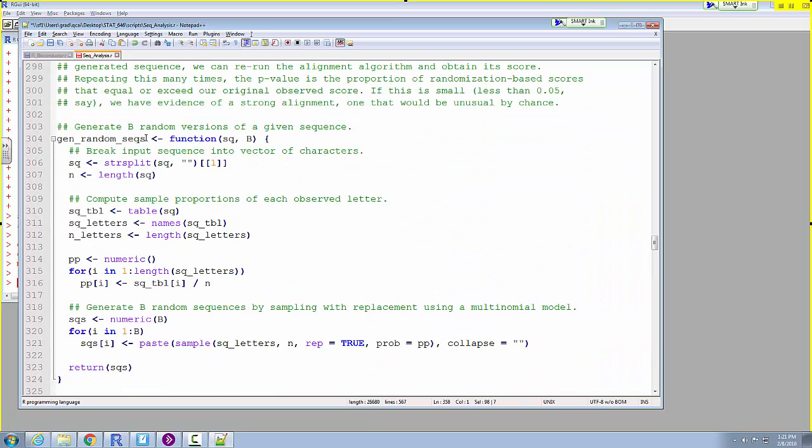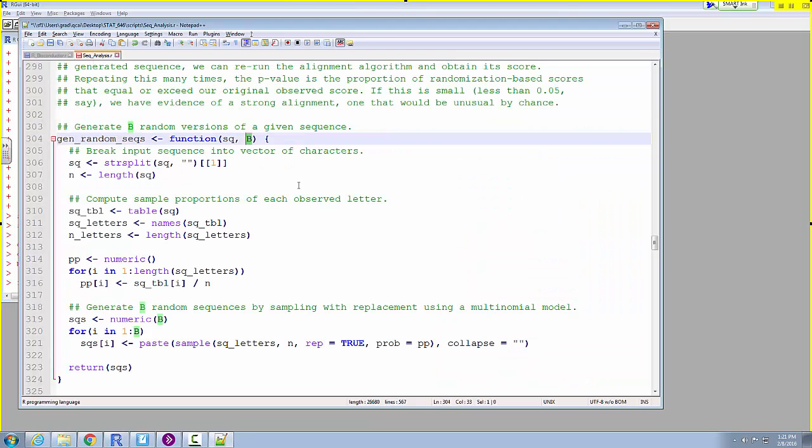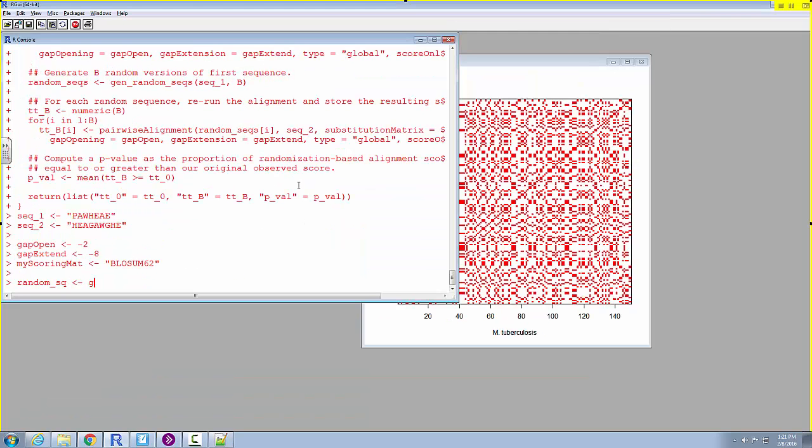Let's just apply gen random seqs real quick to see what it does. All I need to do is pass the first sequence and tell it how many I want. So let's do random seqs is gen random seqs seq1, and let's just do 10 to illustrate.